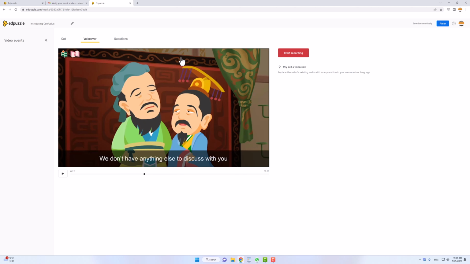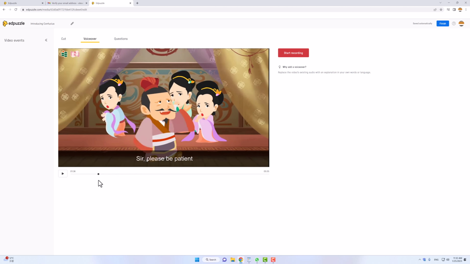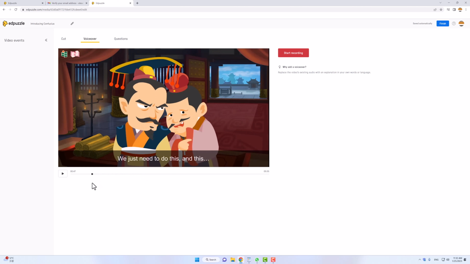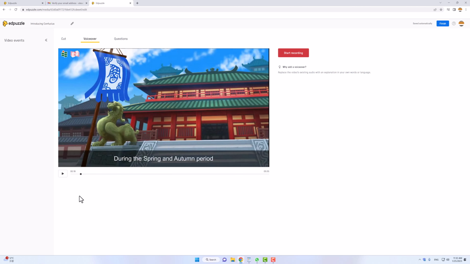But let me show you how VoiceOver works for a video that you have uploaded to Edpuzzle. You have already clicked VoiceOver from the menu of the three edits: Cut, VoiceOver, and Questions. Now that you're here, you can see a bar like in Cut, but here it simply has the vertical pin icon without the video bar. So you'll want to drag the pin to the point in the video where your voice will be added. I'll add my voice here before the story begins to draw my students' attention to the assignment.